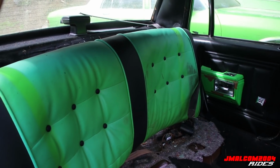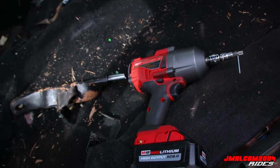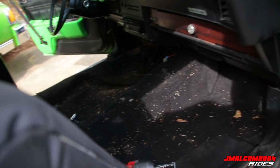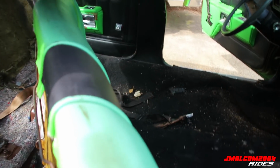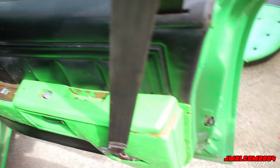And it's a T47 Torx bit. So that's what you'll need. A T47. That'll get it out. A lot of GM bolts are T47. Before I bought a whole Torx bit set, I remember buying just that one bit, because a lot of the GM bolts were T47. So that's it. Let me see.